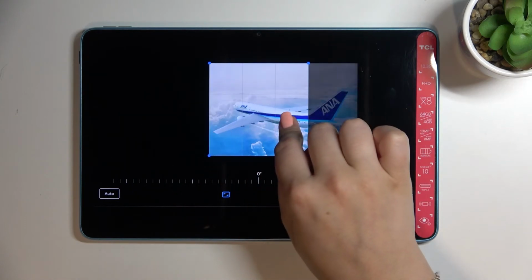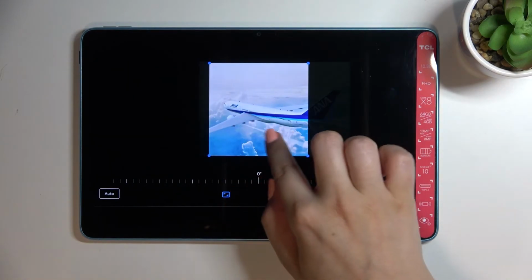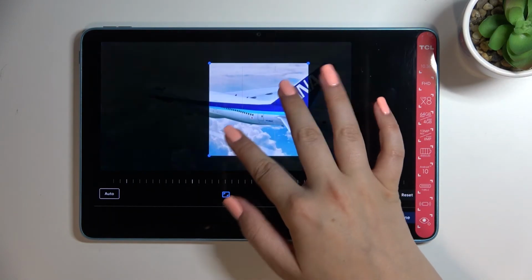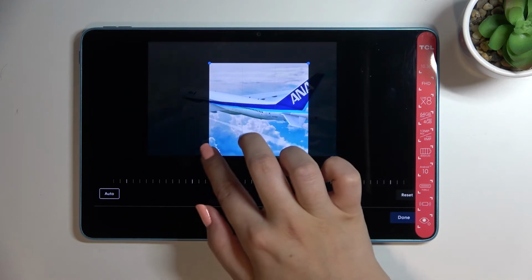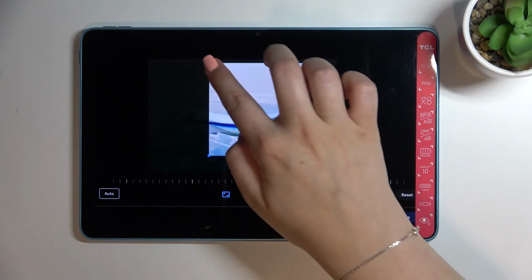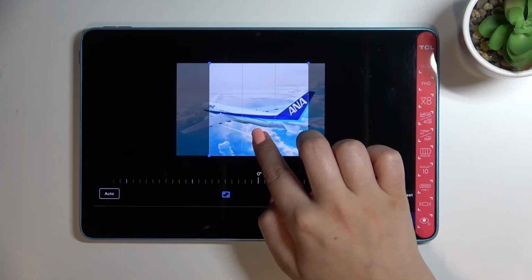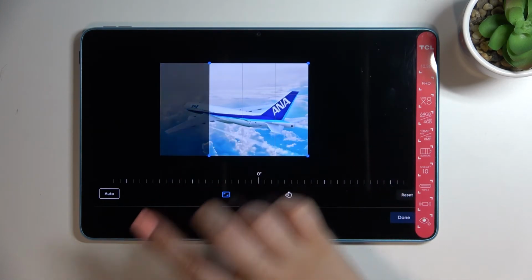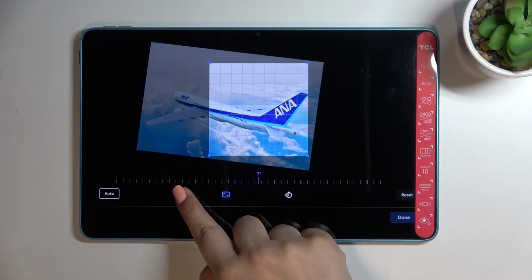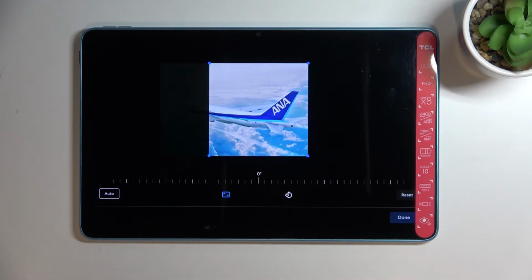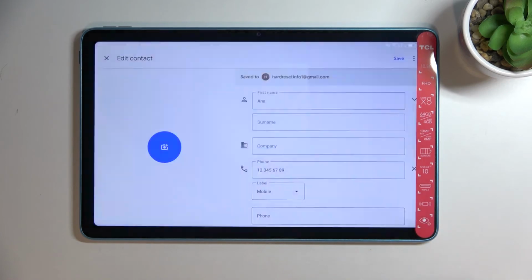And as you can see, from this step we can adjust the size of this highlighted square. We can change the position of the photo, we can zoom it in or out, and thanks to this we can decide what we will see after saving the whole contact, as this area is simply responsible for it. So just position it like you want to. It's really up to you. Here you can rotate the picture also, so just do it. And if you're ready, tap on done.